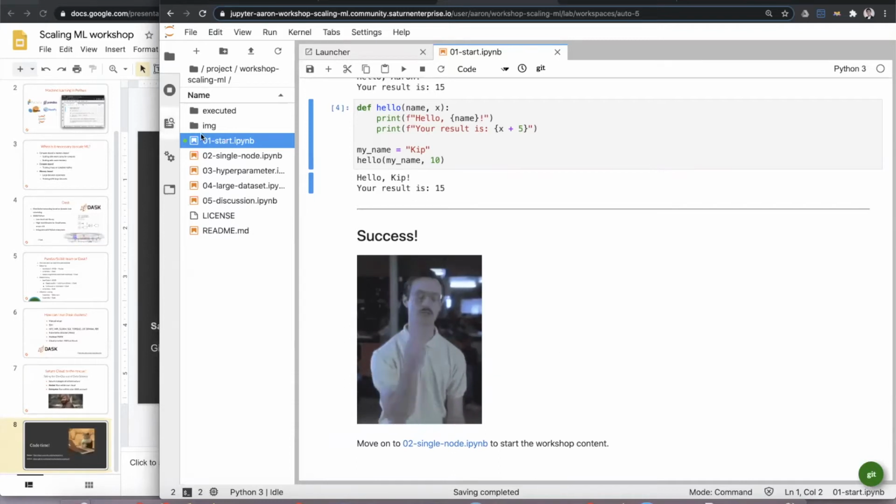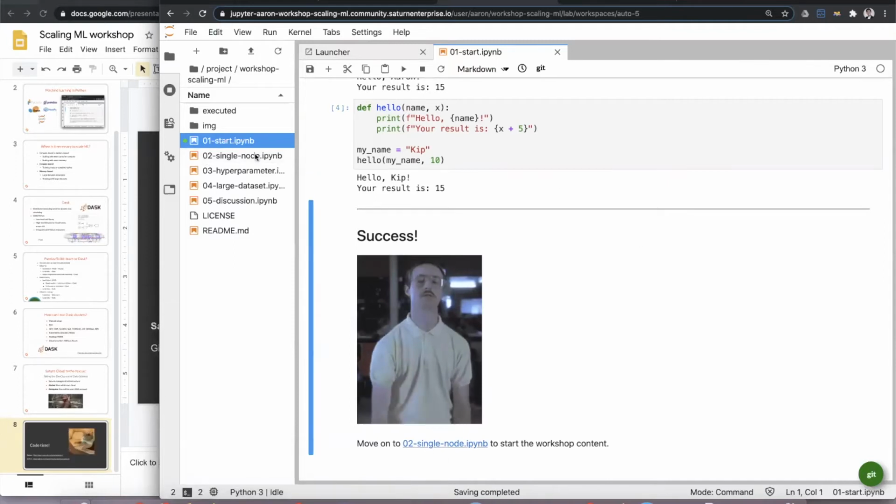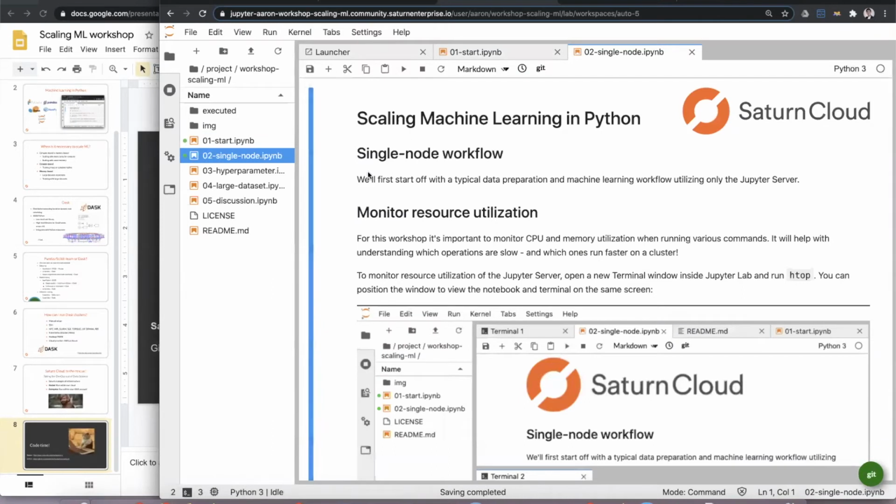Okay, so we're going to start from this second notebook, the single node. The idea here is that the code in it shouldn't be really new to you. It's using a lot of Pandas, Scikit-learn type code. But we're going to walk through this, and we're going to hit a couple of roadblocks, a couple of walls. Things are going to be slow, or things just aren't going to work. Then we'll use this as a starting point for when we parallelize our code with Dask.